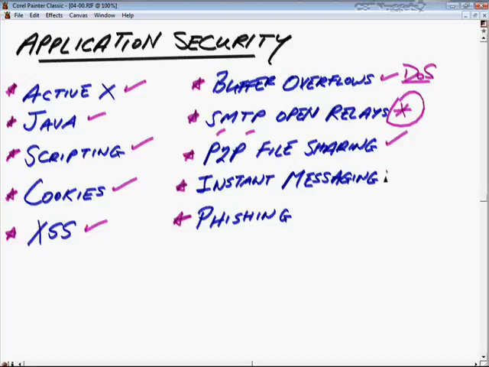Instant messaging is also another security hole from the application side. And then, of course, email phishing, one of the main threats that we have in email applications. So we're going to look at 10 key application security areas that you should know about as a security professional. Of course, this isn't an all-encompassing comprehensive list, but it is the list that you need to know for your Security Plus exam.